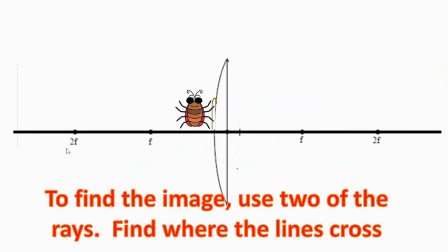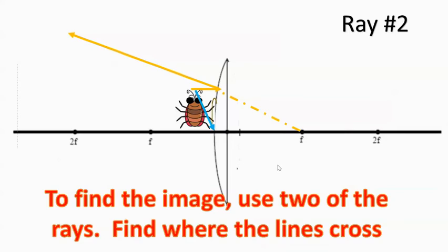Okay, but let's move Sir Roach much closer to the mirror. So now he is inside the focal length, right? Let's see what happens here. Okay, so I'll use ray number one. It's parallel at first, but it's going to reflect away from the focal point on the other side. I'll draw that imaginary line that goes from where the light ray touches the mirror to the focal point. Continue that on the other side.